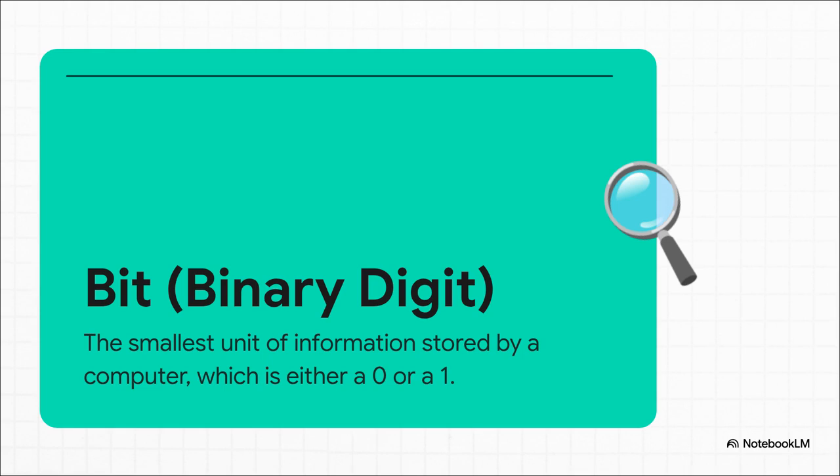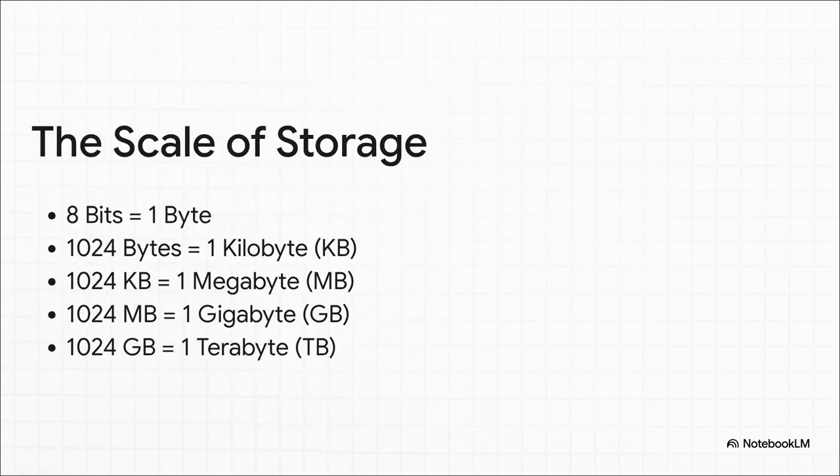And every single piece of that complex information, every photo, every song, every line of code, is built from this one fundamental unit, the bit. It's just a simple on or off switch, a 1 or a 0. Everything digital, literally everything, starts right here. And from that one single bit, we build up. You take 8 of them, you get a byte, which is about enough to store a single letter, like A. And from there, it just scales up like crazy into kilobytes, megabytes, gigabytes, and of course, the massive terabytes that we see in hard drives all the time now.